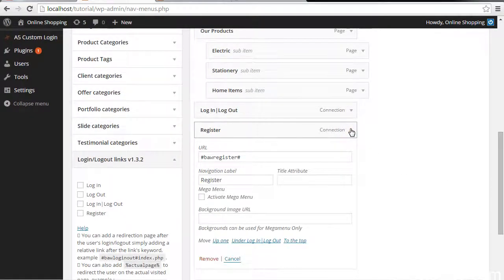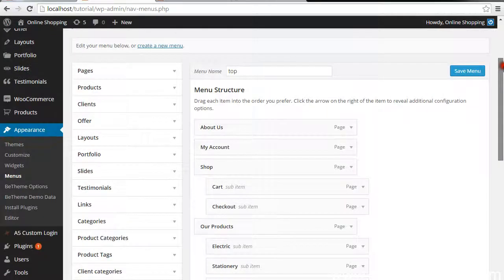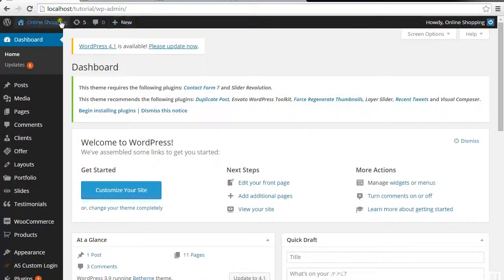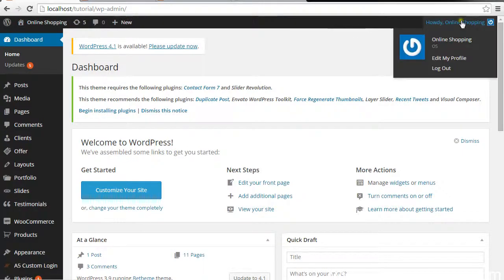So now there is also a register page. It is also simple. The user comes and provides details, username and email, and will be registered. Let's check how it is working, or if there are any problems.